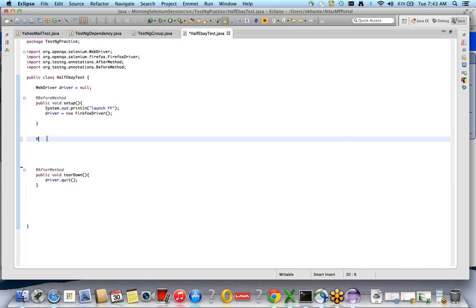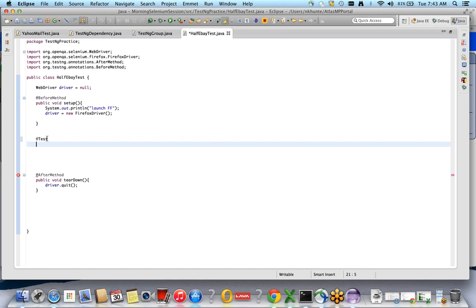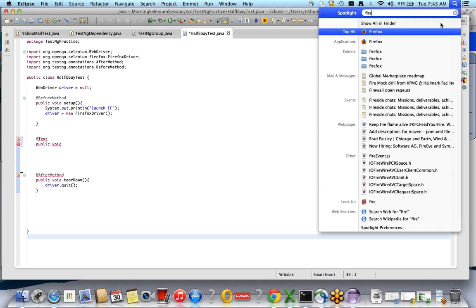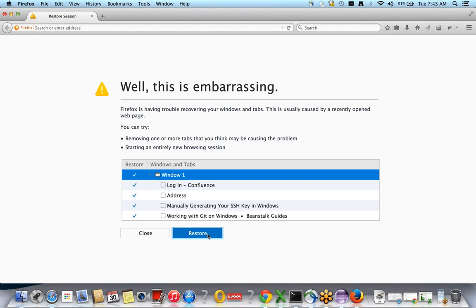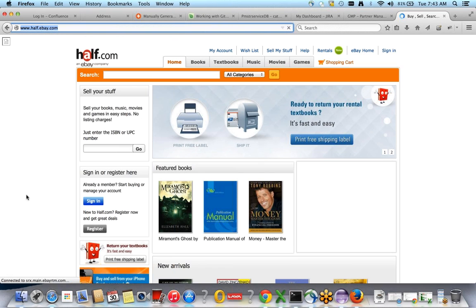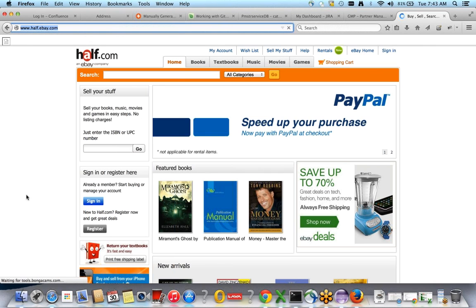Now I'm going to write my test cases. My first test case, @Test public void, let's open Firefox. This is halfebay.com, and let's see some test case I'll write.